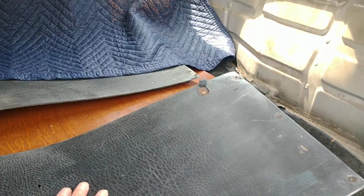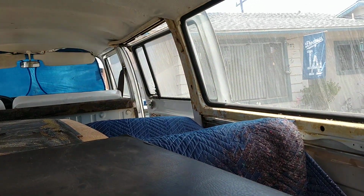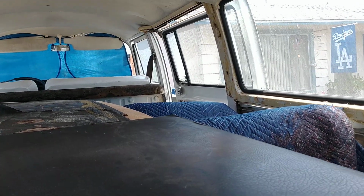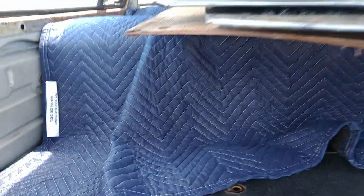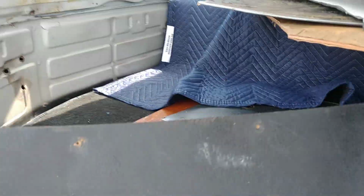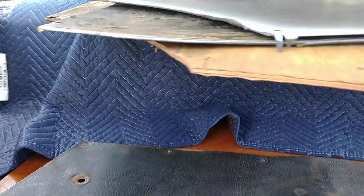The sets that I'm looking at on the website, they don't have these in here. It just comes with the door panels, the kick panels for the front, the two panels over here. I need to order the middle one separately, the door panels, and then these ones. But it doesn't come with these ones over here and the ones over here. I either need to find these kind, because it goes right here. We need to scoot them forward a little bit, but they go right here. Oh wait, no, hold on. This is the wrong side. This one goes right here, and this one goes right here, because the gas tank's right here. So that's how it goes. So if anybody knows where I can find these ones, please let me know.